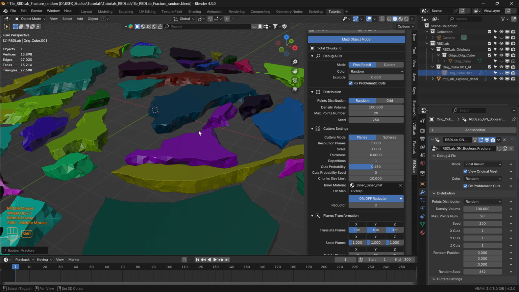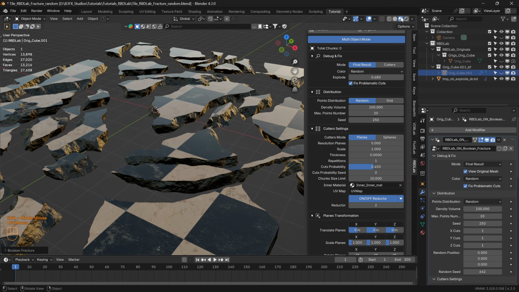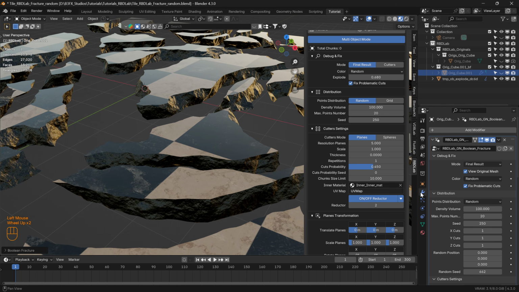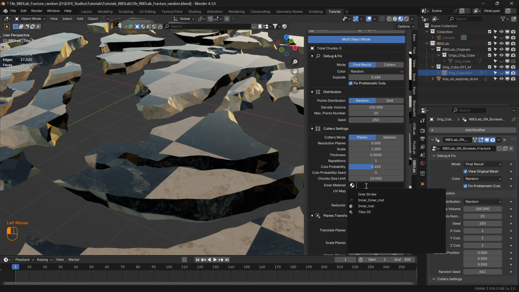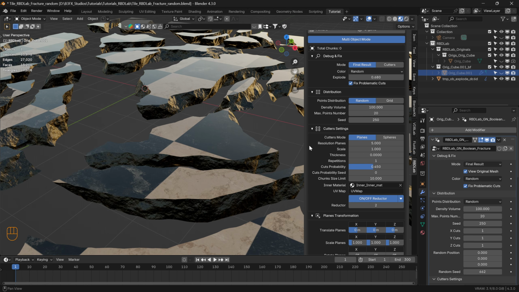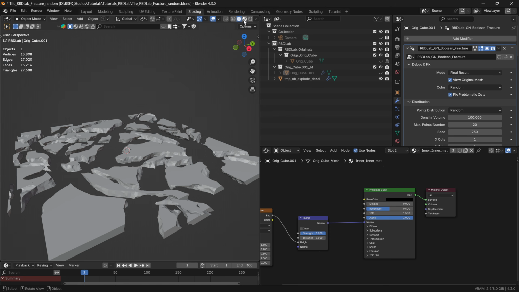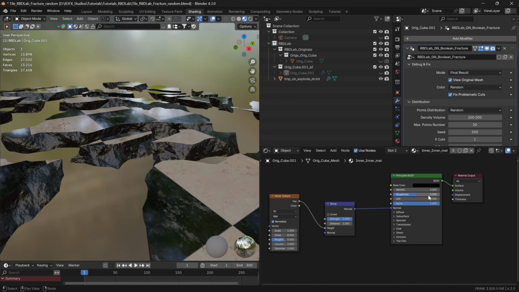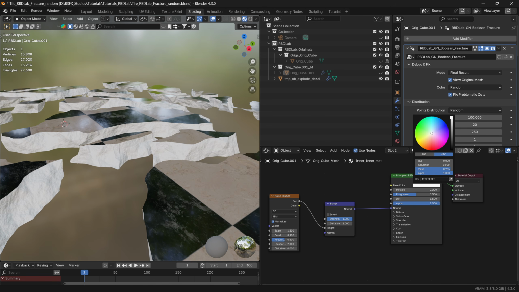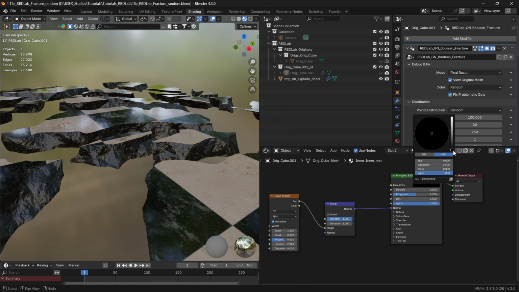Now here, we can choose the inner material. By default, we're just going to have a default inner material, and we can choose what kind of inner material we're going to have. We can go to the shading tab, and we can change the shaders here. For example, if you would like the base color to be white, then we can make it white.